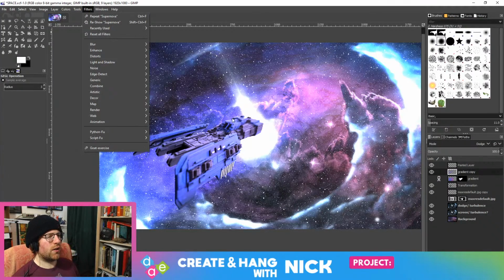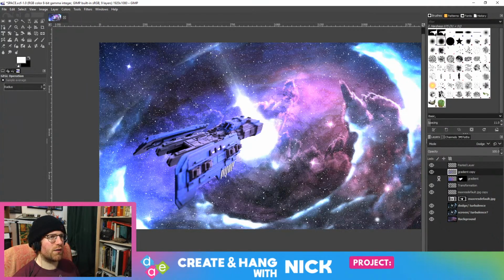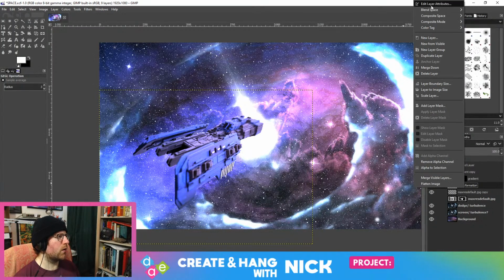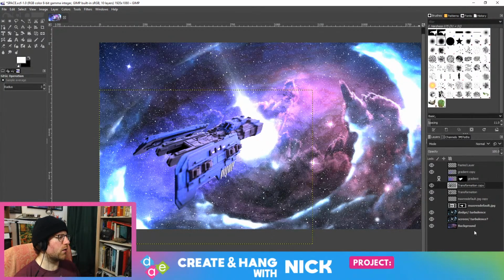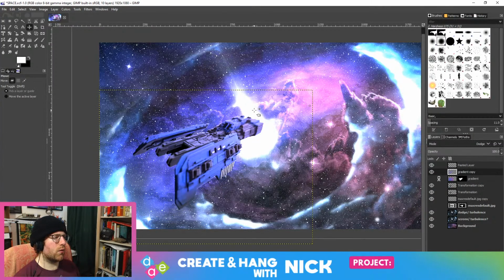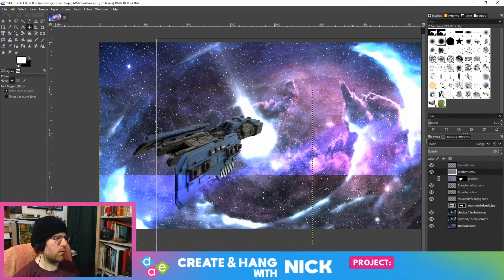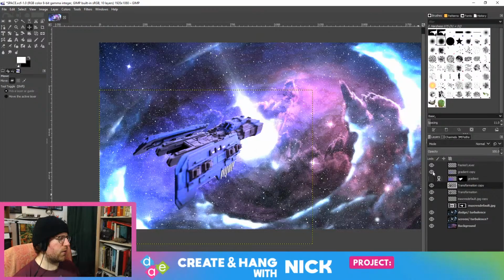Maybe what I can do is get a copy of the ship layer itself, stretch it, distort it, and then put some effects on top of it. Whoop, nope. I need you to stay where you are, Gradient.